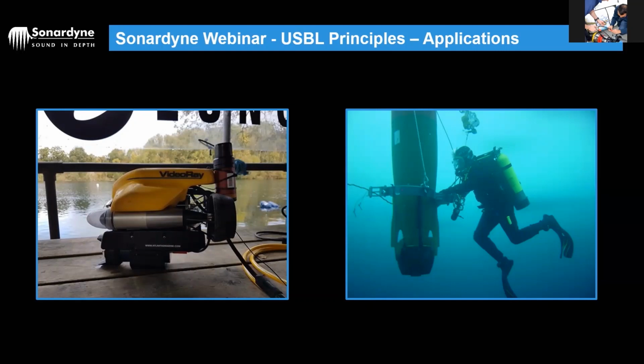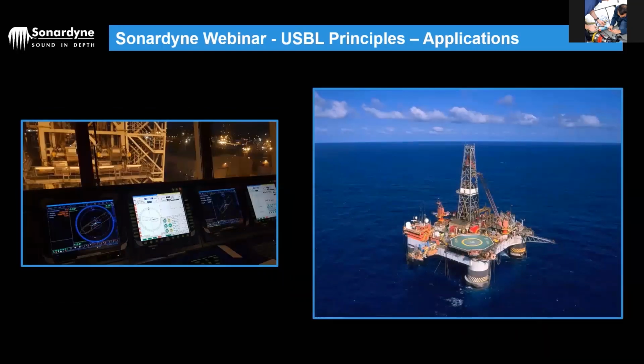Another application for USBL would be in dynamic positioning. This is what we call LUSBL, which we talked about last week, which is a combination of putting a long baseline array on the seabed and then a USBL system on the rig on the surface. Could be a rig or an FPSO or drill vessel. And that will be dynamically positioned by using the seabed references to give position on the surface for the vessel. That's another application of USBL, where we call it LUSBL.